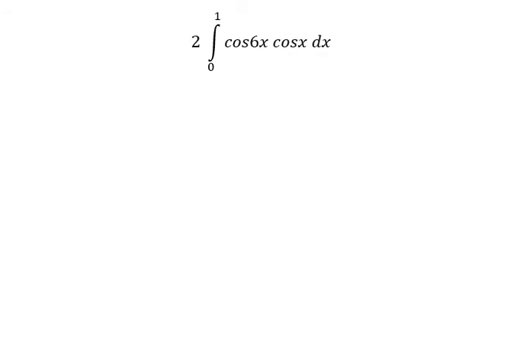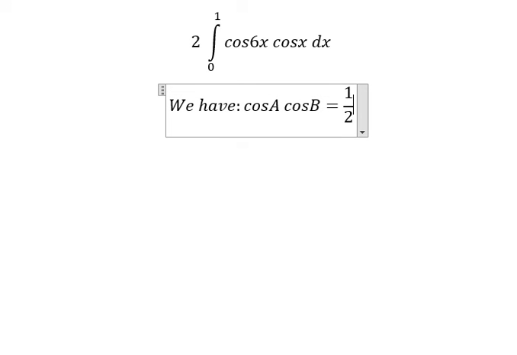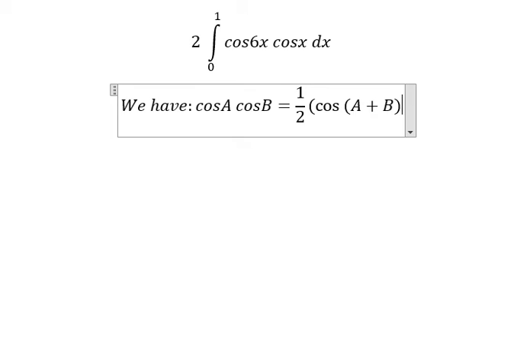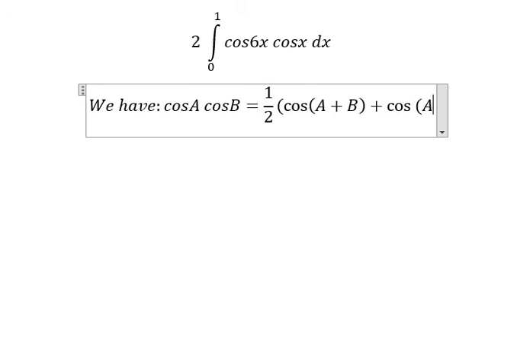Hello everybody, so today I will talk about calculus. The topic today is about integration. Now I will show you how to answer. We have the formula in here: cosine A multiplied by cosine B equals 1 over 2 times (cosine of A plus B plus cosine of A minus B).